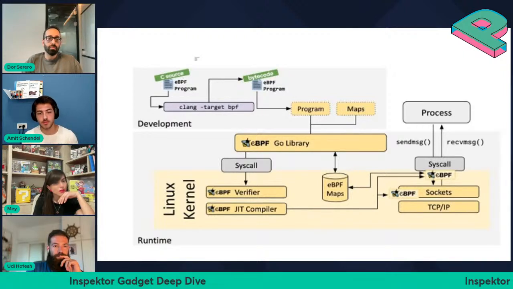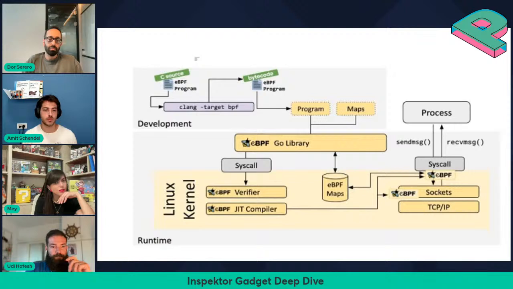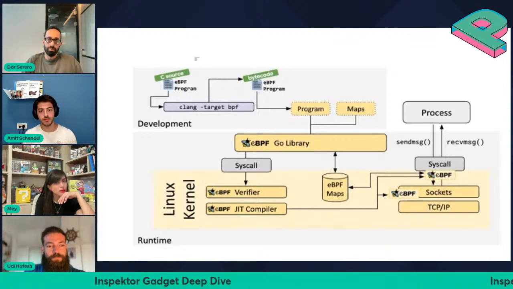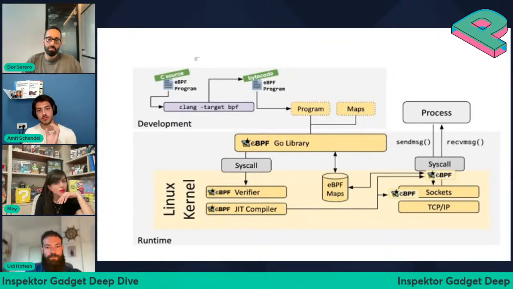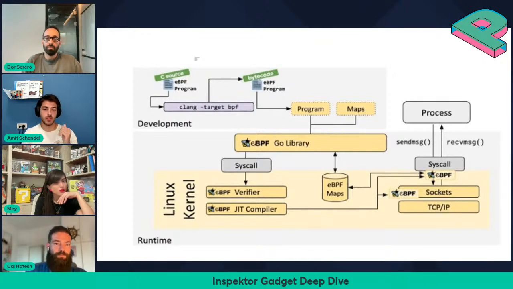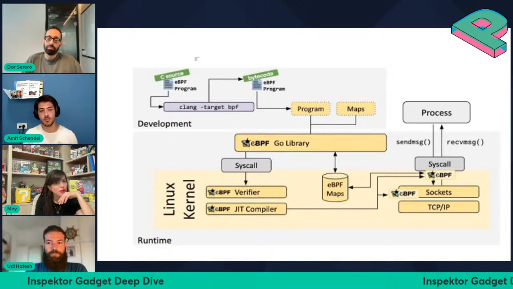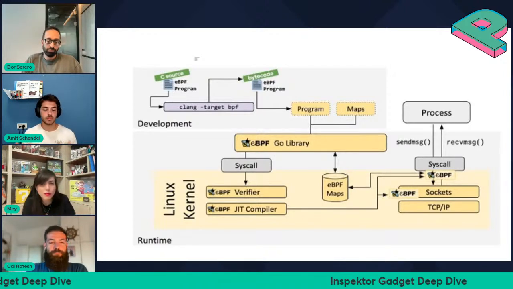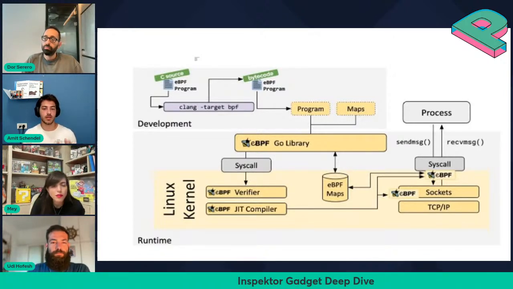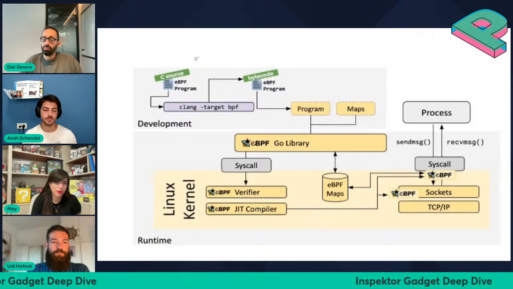So let's go with this image over here. We have an eBPF program. We compile it to the special bytecode instruction set that we've talked about that is special to BPF. Then this BPF is basically your program. Now your program is going to be loaded into the kernel. Behind the scenes, it's using the BPF system call, but now you have a lot of wrappers. You can write a Go program or a C program that will actually do the system call for you and load the program into the kernel.